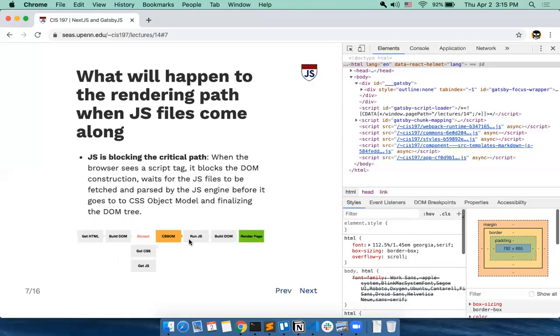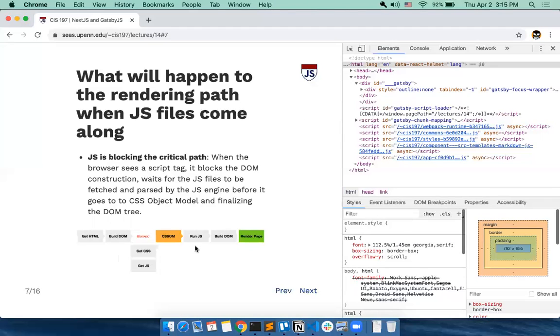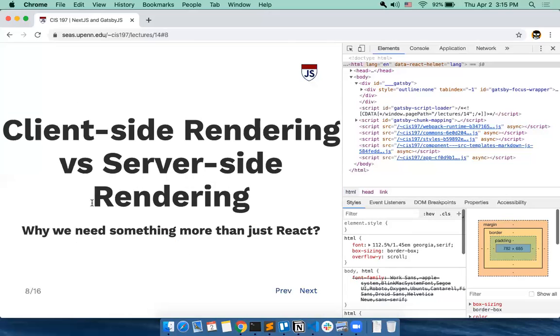Executing it also takes a lot of time. That is why we tend to keep JavaScript files as small as possible. That also hints at why using React is not as efficient as possible when compared to Next.js or Gatsby.js. But we'll cover that later and explain it in more detail.